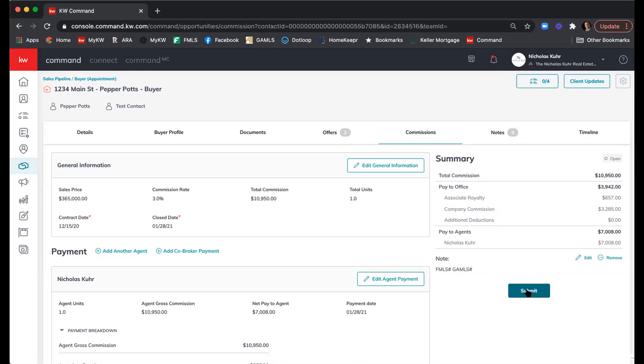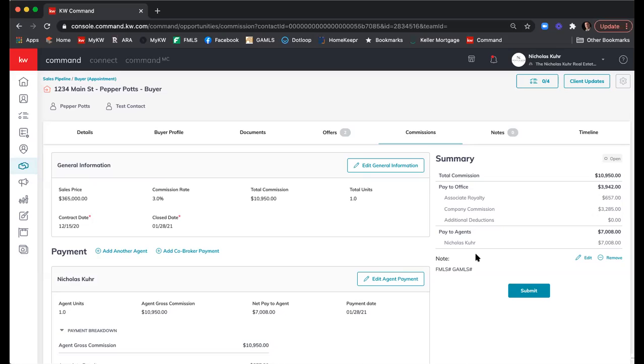They're like, you know what, I'm too worried about this house, there's too many issues. Well, I showed you before how in the Documents tab, you could just create a new version of that. Unfortunately, if you submit a commission in the Commissions tab, you are unable to create a new version. At that point, you would have to archive the entire opportunity and create a new opportunity. Pain in the butt. Don't know why it's set up that way. They've gotten a lot of feedback for it, but that is how it is. I just want to set that expectation.